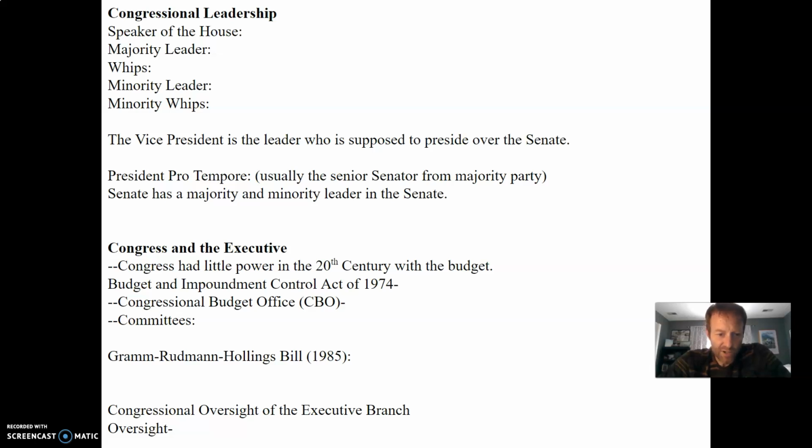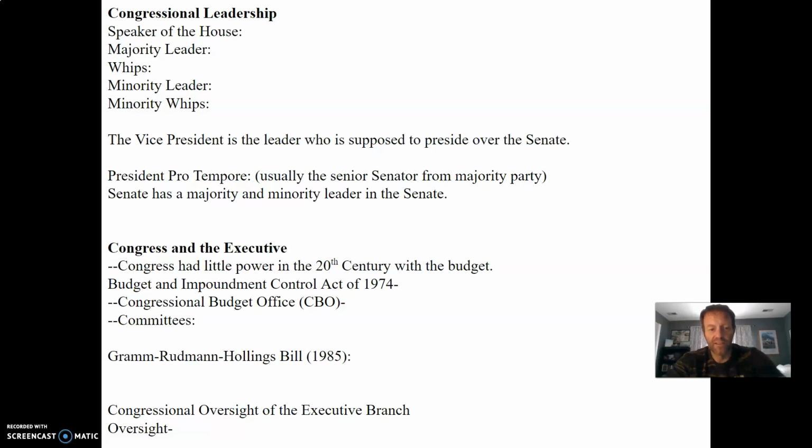In the Congress and working together with the executive, I have a couple budget issues here. I don't think that we need to really worry about these, so I'm going to breeze over those. But there was this bill passed in 1974, the Budget and Impoundment Control Act, and basically Congress wanted a little more control over the budget and they took some power over it from the president. Nixon was in the process of people starting the process of impeachment, even though he resigned first, and so they saw it as an opportunity.